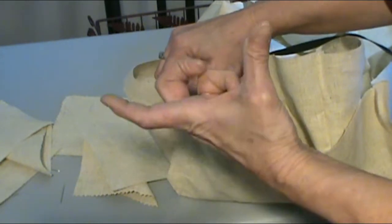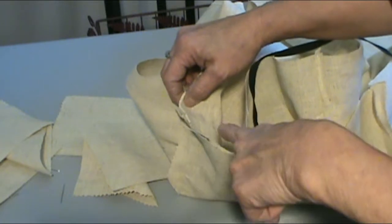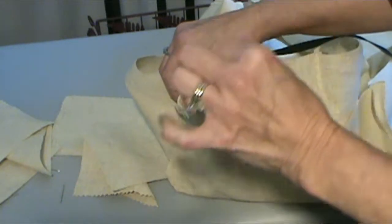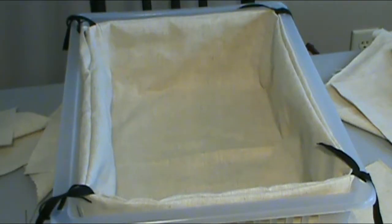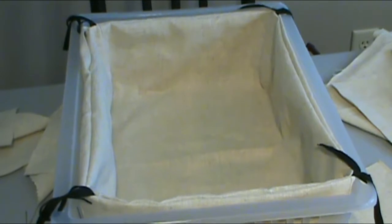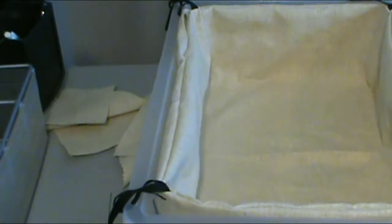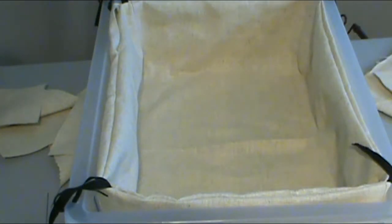Leave yourself about a 4 or 5 inch opening around the top. Don't sew it completely shut so you can turn it right side out, and then you can hand finish that small area with a whip stitch. So there you have it. I've lined the inside of the drawer. I've still got to press it and finish doing that hand stitching, but I think it turned out pretty well, and I will show you the whole project once it's completed.